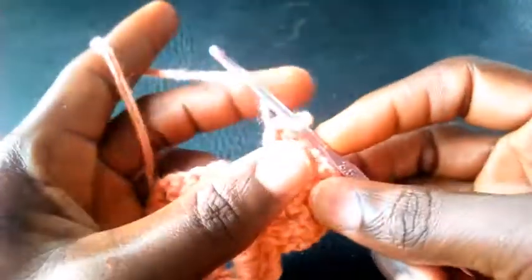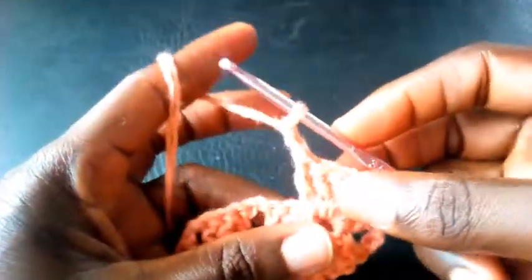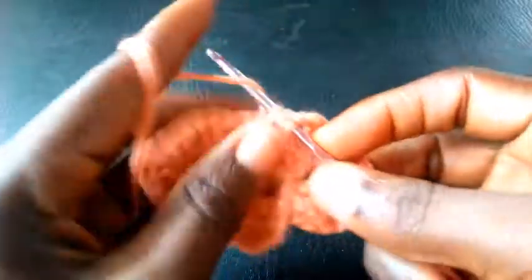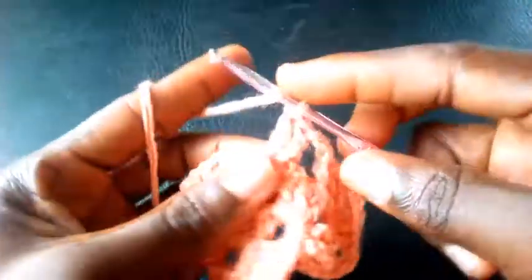So right now, I'm going to chain 2. 1, 2. So I move into this loop. Triple crochet. 1, 2.